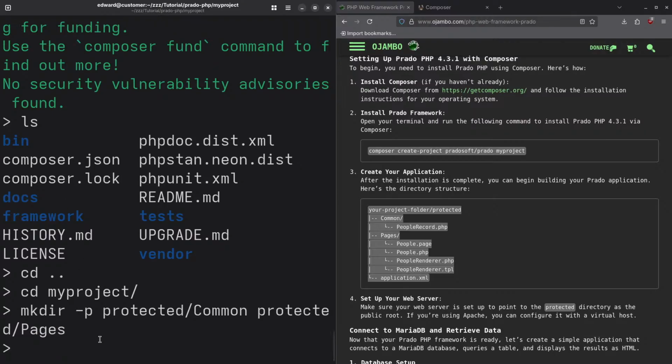Okay. Then the first one I'm going to create is protected/common/record.php. Okay. So what I'll do is I'll just touch it. Here's the people record.php.